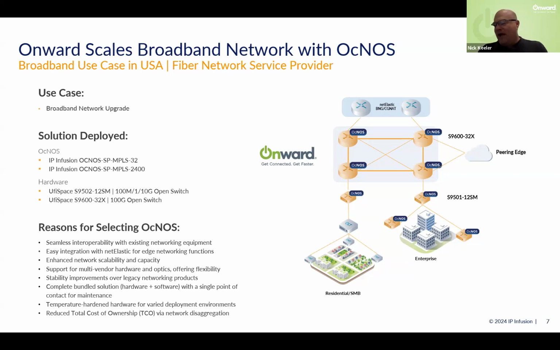And so we found that with your platform at IP Infusion, all three came together. We had great support. We had a great price point for capacity and the ease of growing that capacity. And then we were able to turn it up faster than we've turned up any of our other projects.